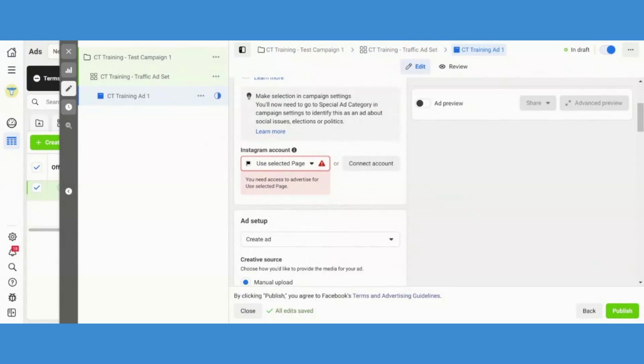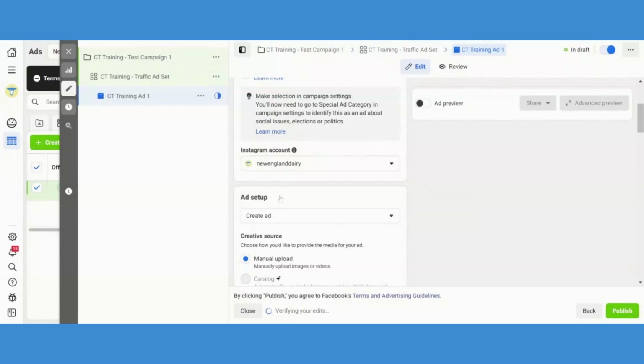If you have an Instagram account, we always recommend that you have your Instagram linked to your Facebook account because this way you can advertise across both platforms. If you have more than one account, they will appear here. Make sure you select which Instagram account you would like the ads to be affiliated with.